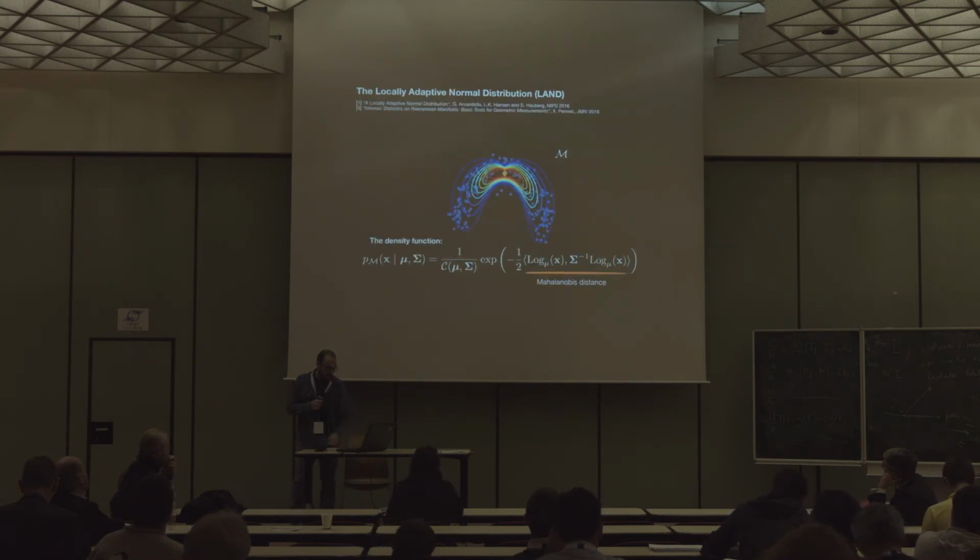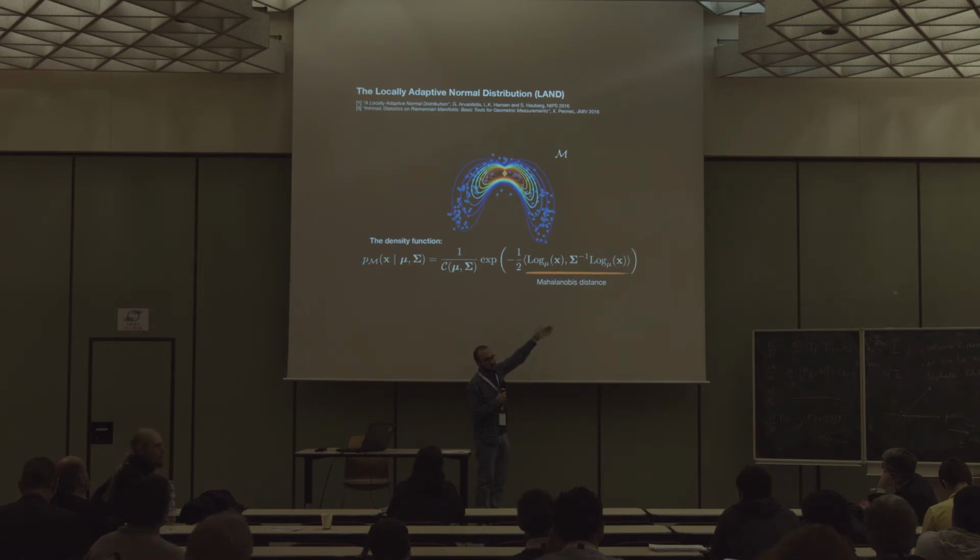Yeah. So if you see here, this can be seen as a function, right? Forget about densities and distributions. If you forget the normalization constant, this is a function. And as you go further from the mean value, or the center, the log map is going to be increasing. So the density, or the function, will get lower values. Then if you normalize it, you can get the density, right? So if you are close to the center, you can see that this function is going to take higher values. Yes, but I mean your point cloud is going to have a uniform distribution with respect to the metric that you're building, right?